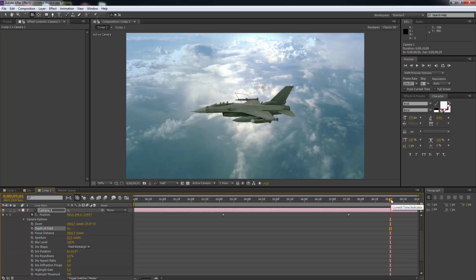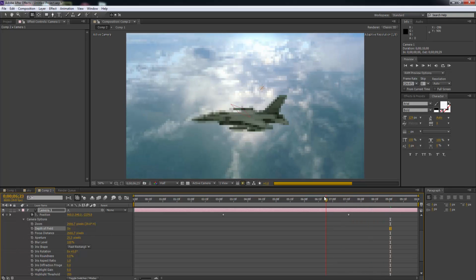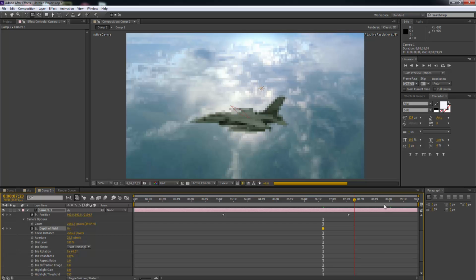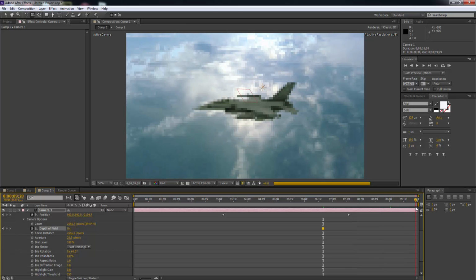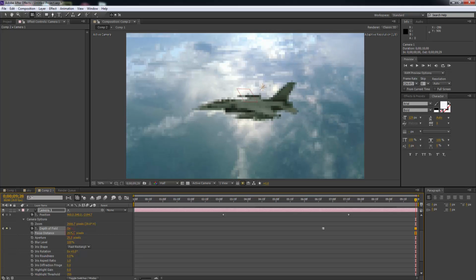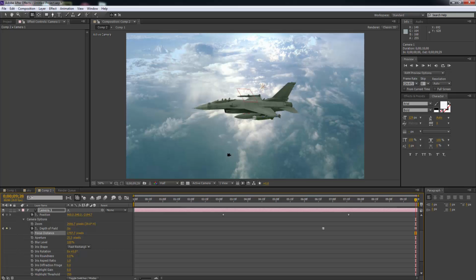We can keyframe that from about here, and then do the stopwatch and bring this to the end, and we can select this to on, and bring our focal distance up slightly, like so. That gives us a lot more depth of field as well.